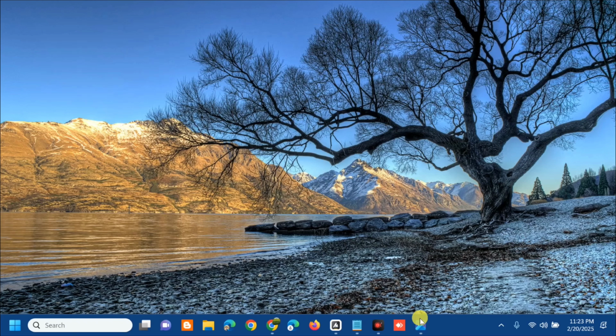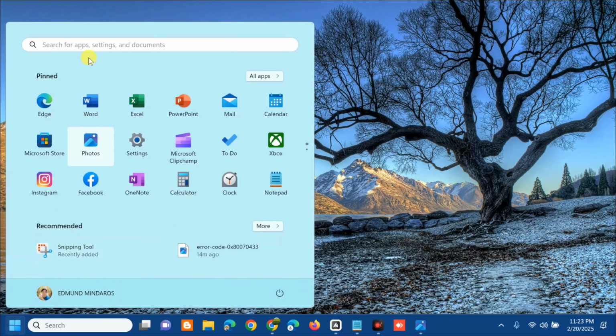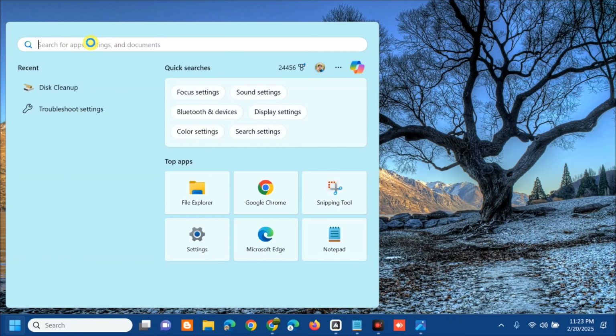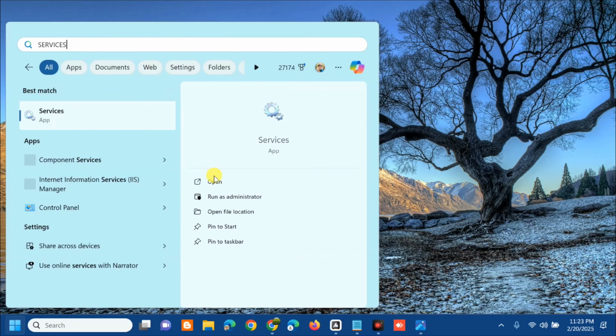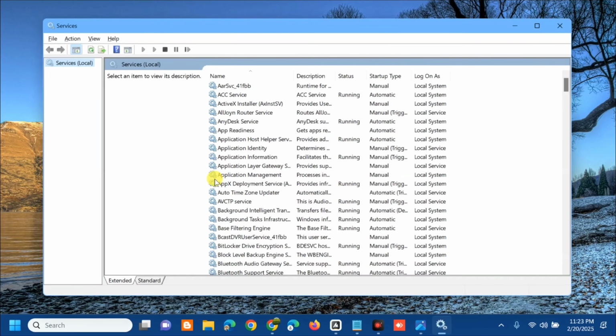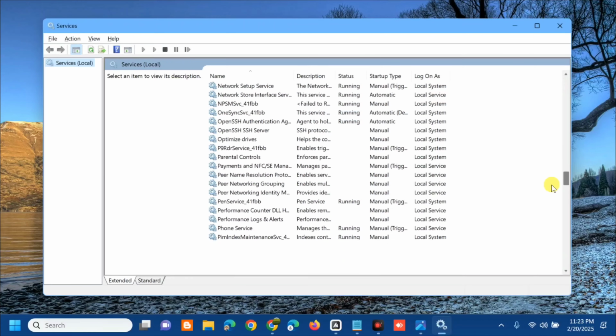The first solution is to ensure Windows Update services are running. All you have to do is open up the search menu, type services, and click open. Once you open the services, find and locate Windows Update.